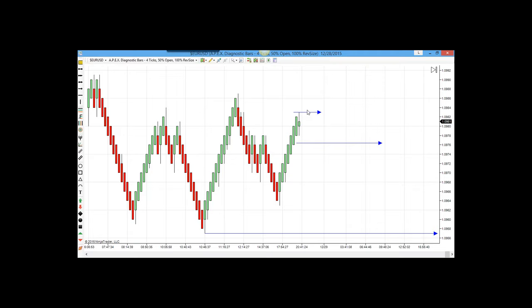The reason I bought that spread was because I thought the market was going up. I was right, and the market went up 50, 60, 100 ticks, so I made 50, 60, $100. So I was right. The market went up. How much did I make on the binary? No matter how right I was, if I bought it for $80, I can still only make $20 on that binary, right? Because I bought it for 80, the most it could be worth is 100, whether I'm one tick right or 100 ticks right. Correct?